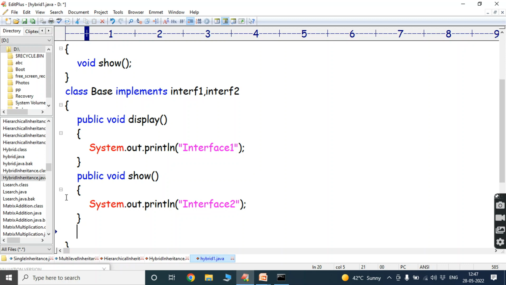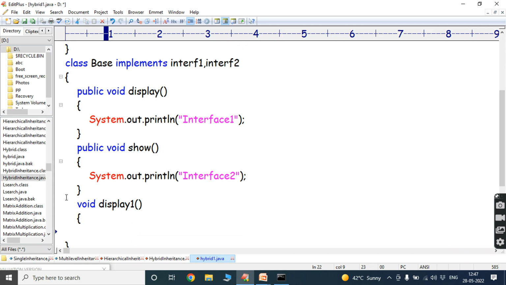Next, we write one more method in the base class, that is void display1. In this method, we write system.out.println. So this is the base class.